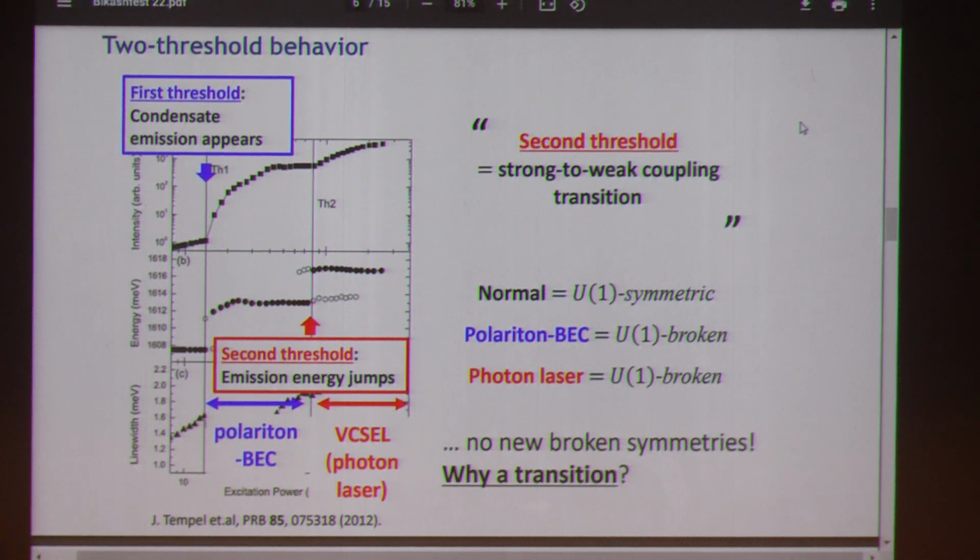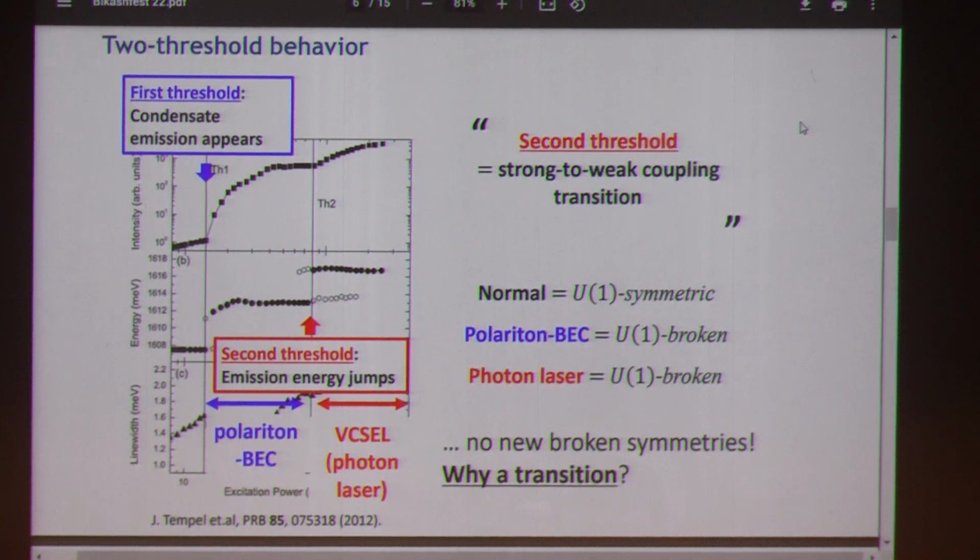At the same time, the energy of that emission peak, which is the second slide down, jumps to a well-defined value. So of course we have a condensate here associated with the emission of light. That light has a characteristic frequency. That characteristic frequency is in fact just the chemical emission associated with taking in and out a photon from the system.